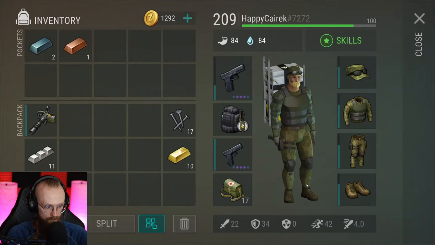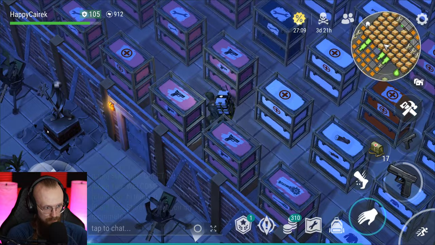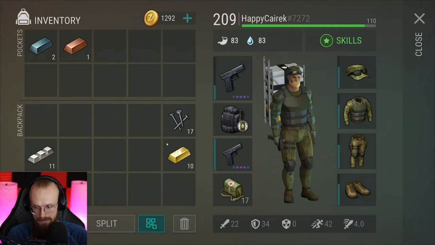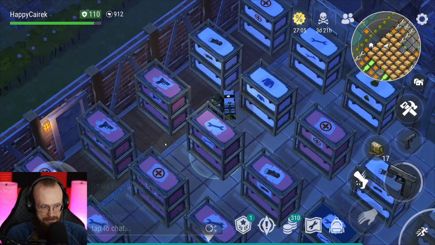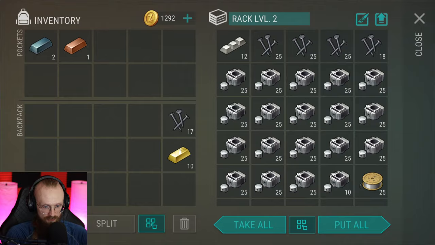The thingies go here. I'll drop the nails, and the gold and other stuff will go to some other chests.